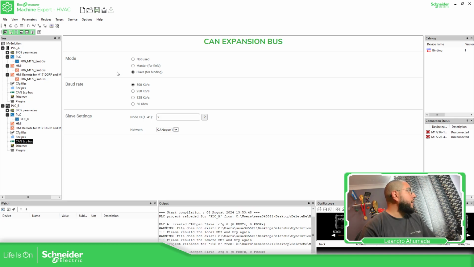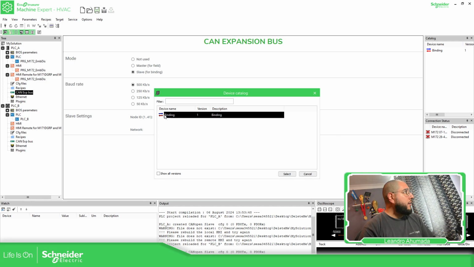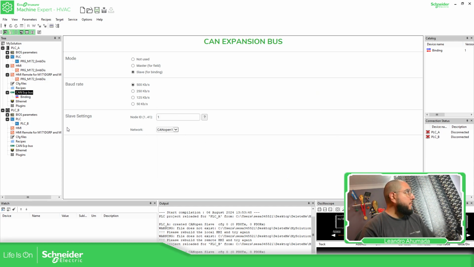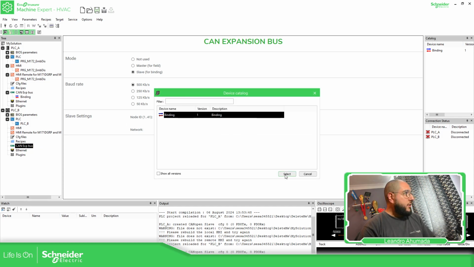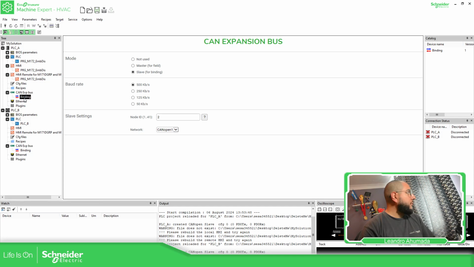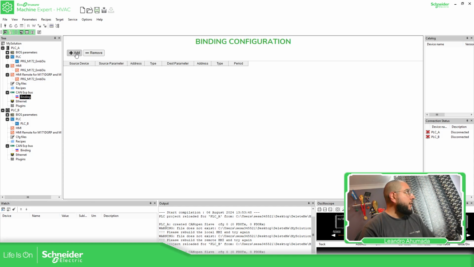Then compile. So here, right click now, add the binding, select the binding, and here we just add the variables.